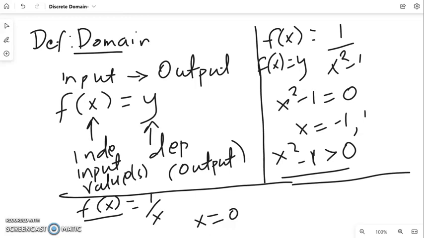That is correct. And in our first equation, the domain of this function is any number except when x squared minus 1 is equal to 0, except when the denominator is equal to 0.